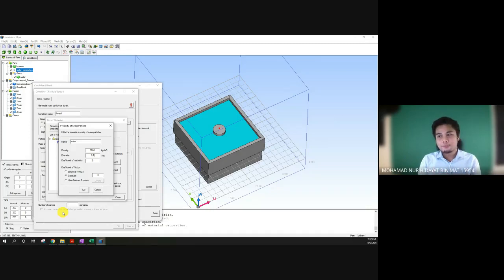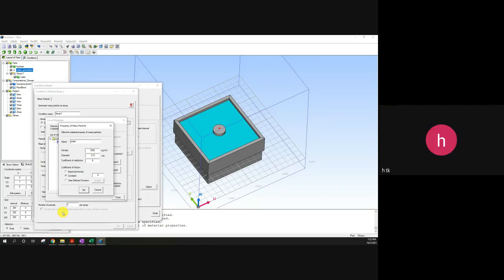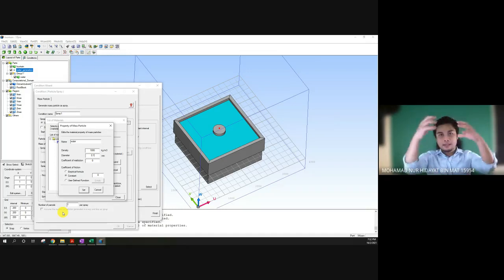Coefficient of restitution means that the ball, upon the impact, will not bounce. It will attach to the wall. That is zero. When you have a coefficient of restitution of 0.5, the ball hitting the wall will bounce at half of the velocity. After the particle collides with the ground surface, it will not bounce. We consider zero restitution, no bouncing.